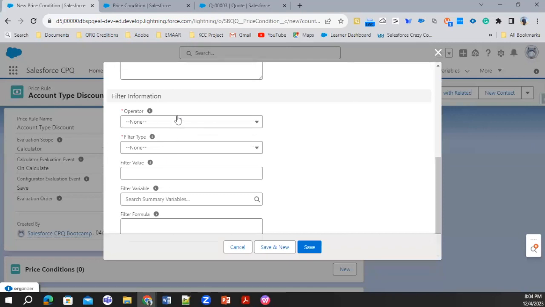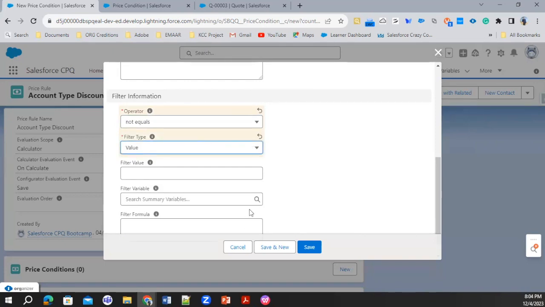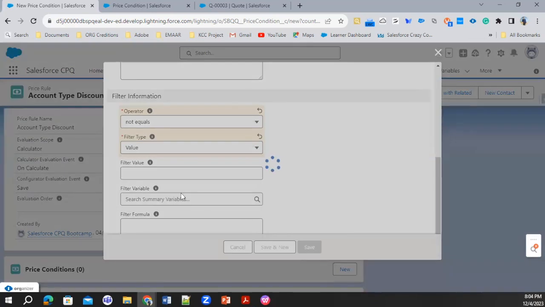Operator: not equal to null. I will put down this condition now. Why? Because the value is not blank, so I will check this condition here. Click on save. Now it will come to the action part here.